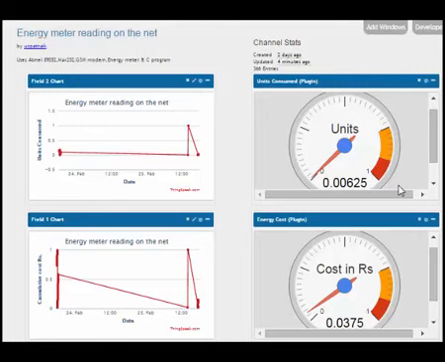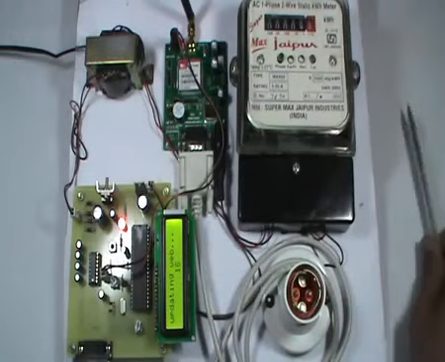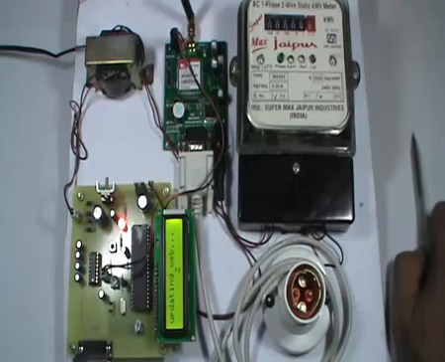Every 10 to 20 seconds we have set for the data to be changing. Now you can see the data has changed to 0.05625. And this also has become 0.00937 units. The data is already connected, and then it goes on changing based on every time that is being programmed, and based on which this data will be sent to the internet, which we will see in the graphical format in the computer system.